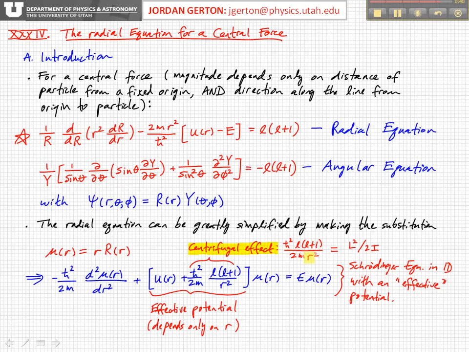And 2mr squared equals 2 times the moment of inertia. So I here is the moment of inertia of a particle a distance r away from a fixed origin. This comes from classical mechanics. We see that this term here characterizes the centrifugal effect of a particle orbiting in a central force.